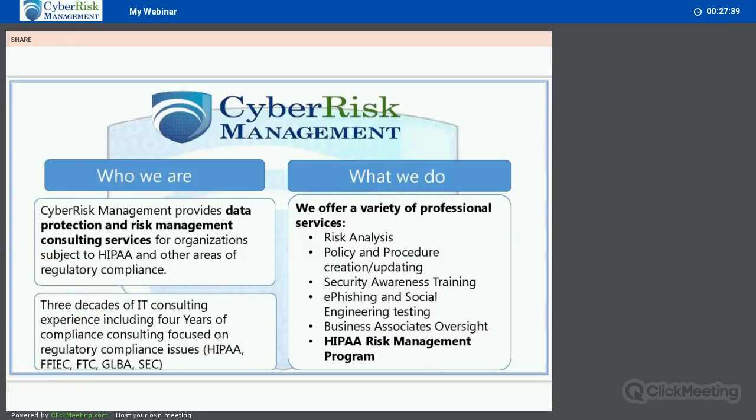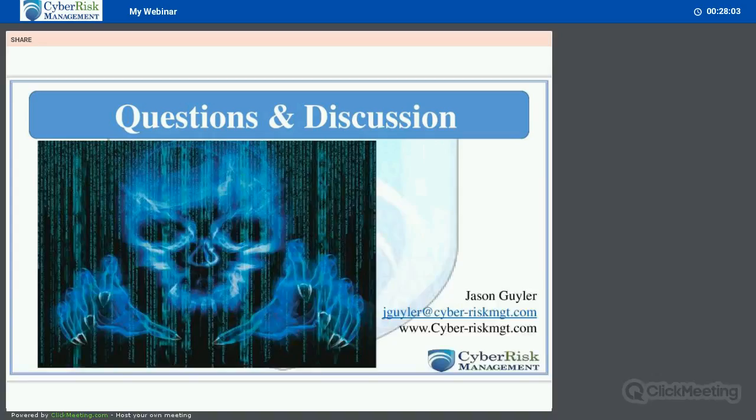And for some organizations that already have a HIPAA compliance team in place, we do a lot of third-party risk assessments so that you can have an outside firm coming in and giving you a different set of eyes and another look at your systems. And we can also handle your vendor management and business associate oversight for the larger organizations.